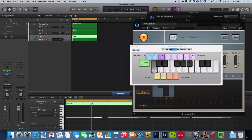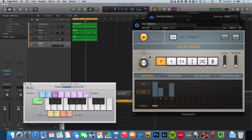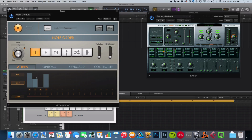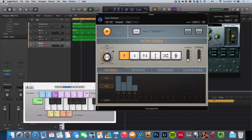Wicked. So I'll tell you what I'm going to do actually, because it's getting too steppy, I'm going to take the tempo up to 128 and let's get another duplicate up, and I'm probably going to go for like a snare here. Let's see what we got. Let me just make a little amendment to that programming. Let me take this one off, back onto the Arpeggiator. Going to take the speed up this time.